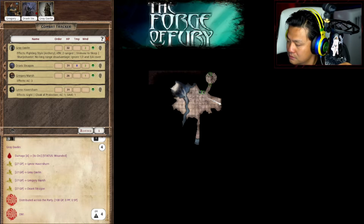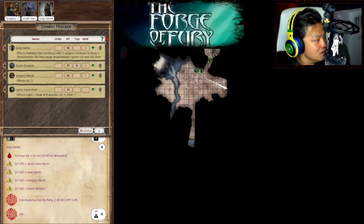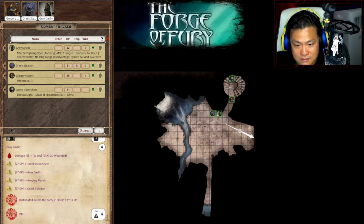I'm gonna ask Gray, since he's here next to me, to hold on to this end of the rope. I'm gonna go waterfall diving, and here's my thought: if anything fell down that waterfall and possibly died, chances are whatever it had on it is laying at the bottom of this pond. So I'm just gonna go treasure diving, and I'll basically just tie off the rope on my arm, and jump into the water and swim to the bottom.